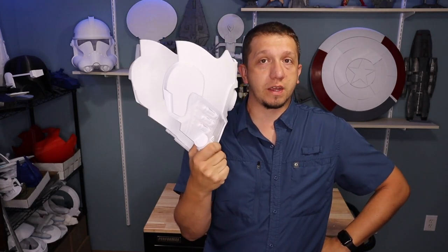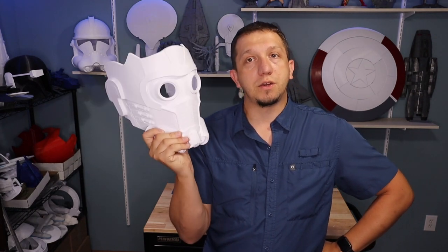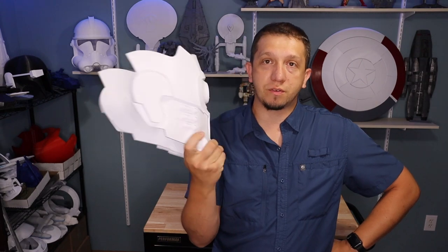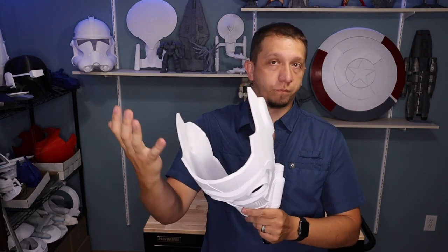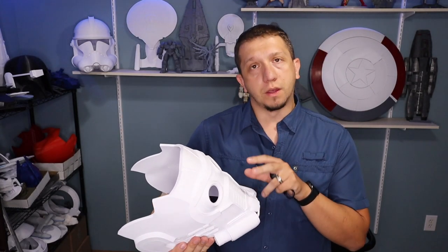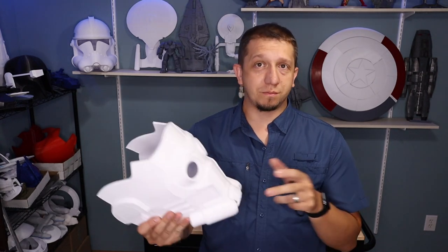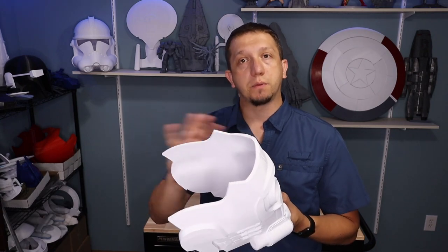So today we're going to slice this, get it back on the printer, and get this guy printed. I did use Inland PLA Plus to print this, specifically the white. I like the white because it shows up really well when I'm printing, and adding darker colors onto it is easy, because a lot of times I'll prime in black, then come back with white for shadowing, and then with the metallic colors.